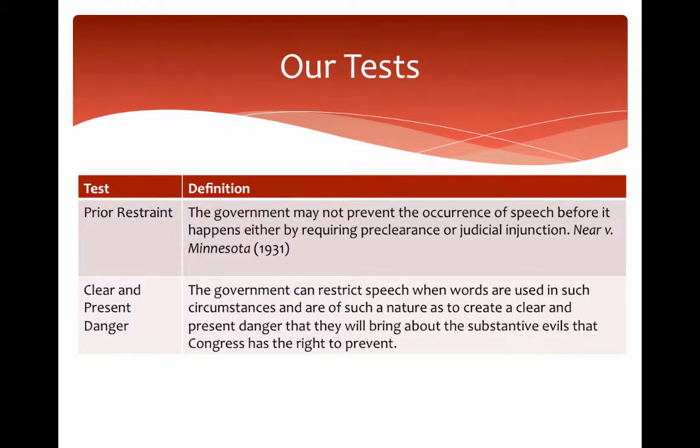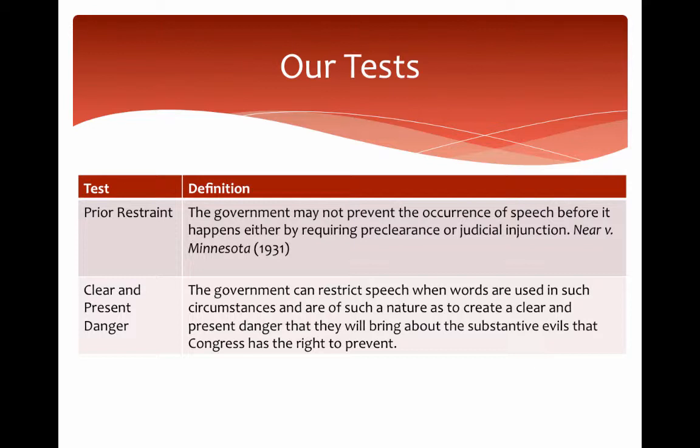So we add the clear and present danger test to our list here. The government can restrict speech when the words are used in such circumstances and are of such nature to create a clear and present danger that they will bring about the substantive evils that Congress has the right to prevent.